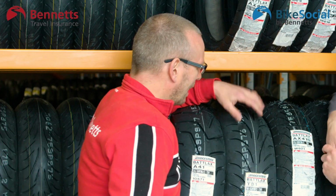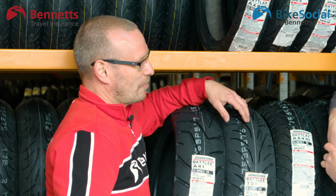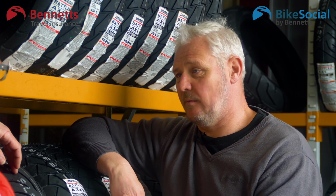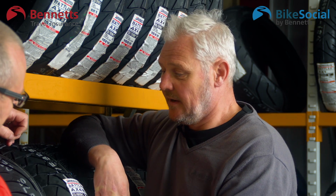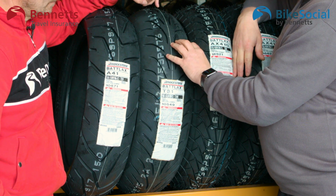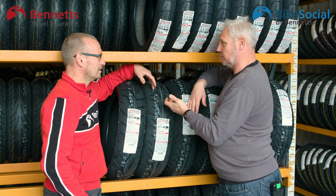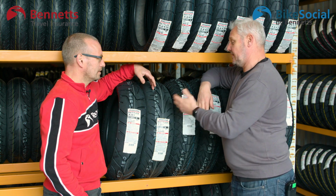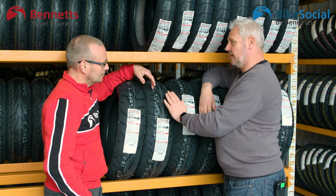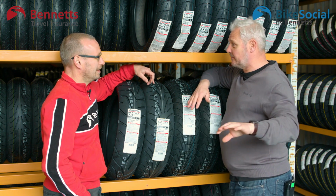Yeah. Now, I've also seen people saying on forums, this doesn't sound right to me, dropping the tyre pressures in the wet for better grip. No, you should just leave them as they are. Yeah, whatever we recommend, because what will happen is, if you make the carcass more pliable, all it's going to do is squeeze these together, and it's not going to suck up as much water and disperse it. So you'll actually create less grip, because then you'll aquaplane, because there'll be a film of water between the tarmac and the rubber, and you're trying to avoid that. Yeah. That's what you want to get rid of, not create.